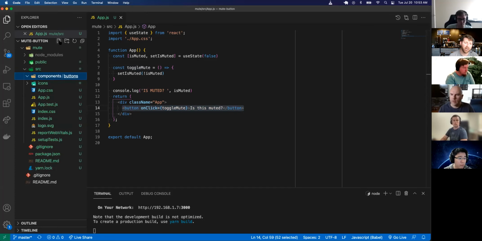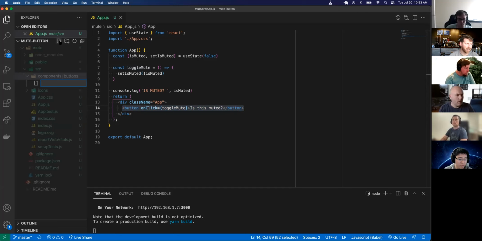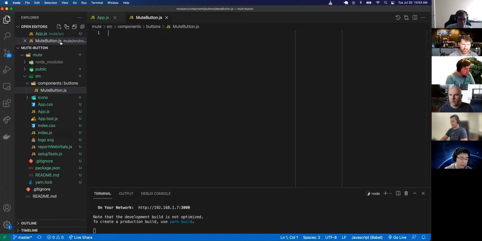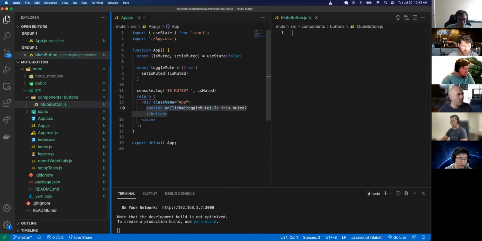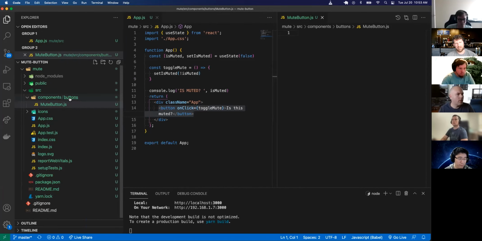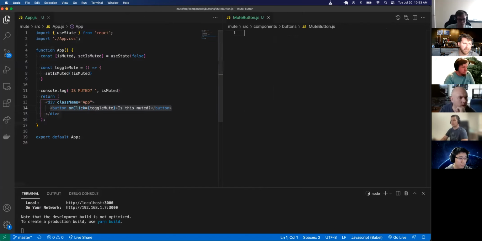And inside of there, I'm going to create a mute button.js component. So again, inside my buttons, maybe I'll have a bunch of different types of buttons, maybe styled a little bit differently, but generally speaking, you might only have one button or maybe a couple of buttons in your application that takes in different props that allows it to be styled differently and all that.